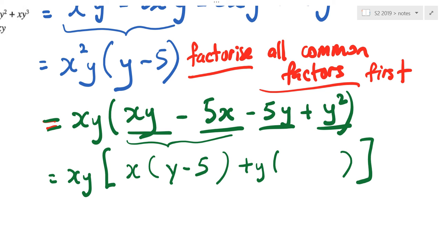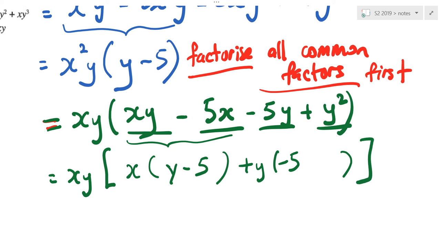Let me explain. Nisa, what do I put in the first term? 5 is wrong. Instead of 5, it should be negative 5. Jolie, why is it negative 5? Because negative 5 times y is negative 5y. Do you see that I didn't have to change the sign? This is negative, this is negative. But if this is negative, this got to change positive. So it's a bit more complicated. Can follow? Negative, yes. Then here got to change positive, otherwise it's wrong.